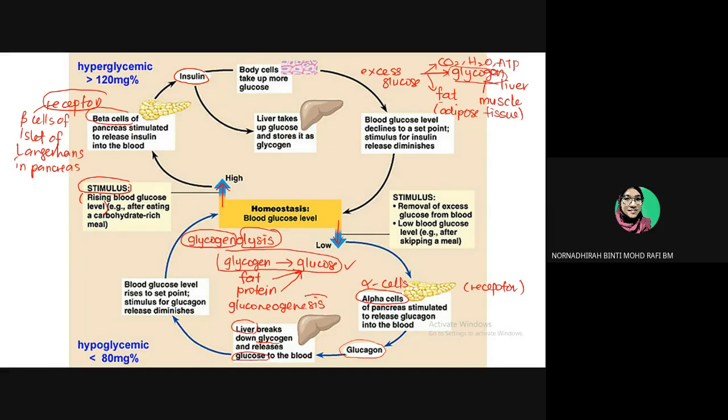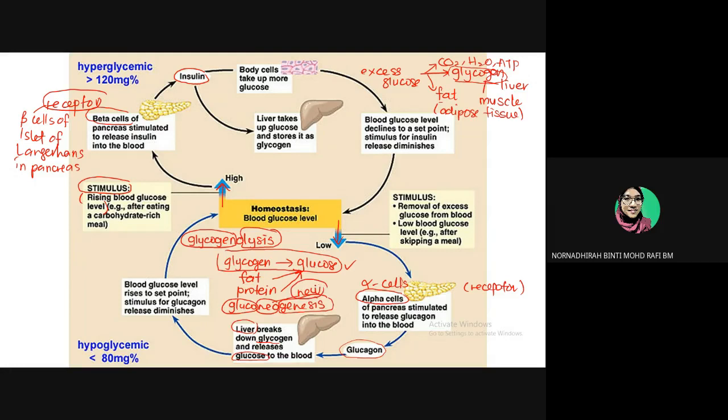Okay, kita tengok daripada perkataan belakang dia, genesis. Genesis maksudnya generate. So generate apa? Perkataan dia kat depan ni adalah gluko. Gluko ni adalah glucose. So it will generate ataupun dia akan produce glucose from, macam mana dia boleh produce glucose? Dia ada perkataan tengah ni pula, neo. Neo ni maksudnya new, meaning that it is different from glycogen.